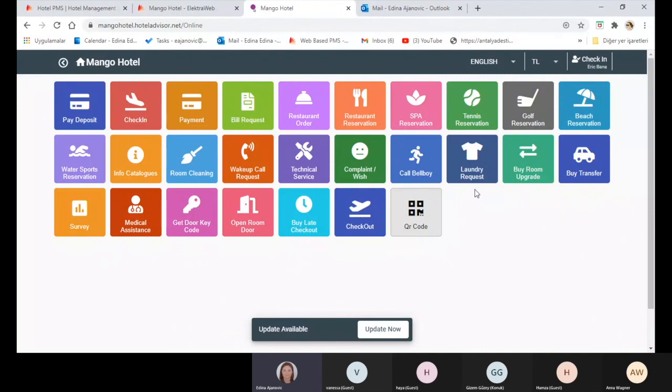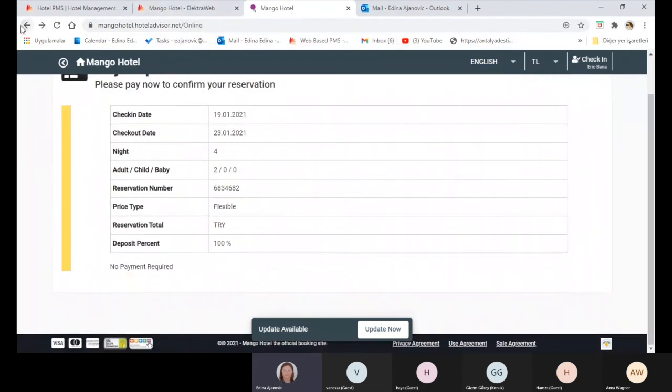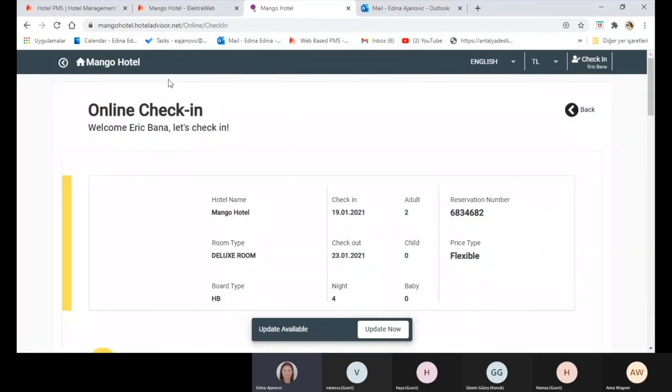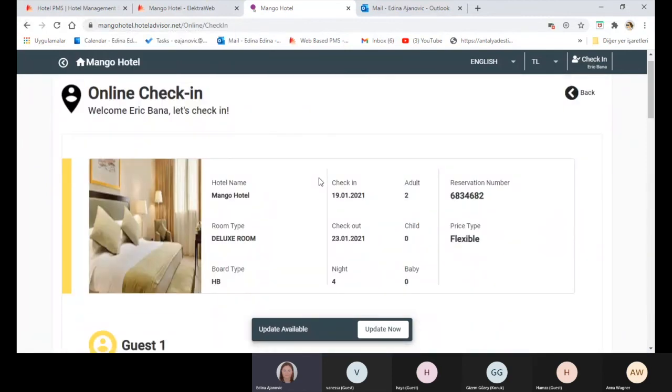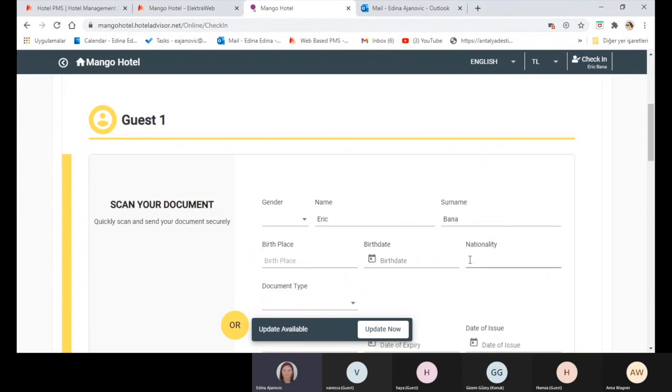And as you see from here, guests can pay the deposit if there is one, or they can also do their own self check-in, which is rather interesting.